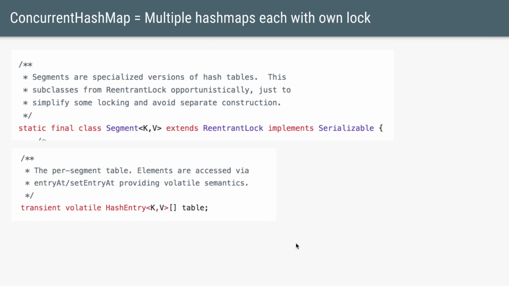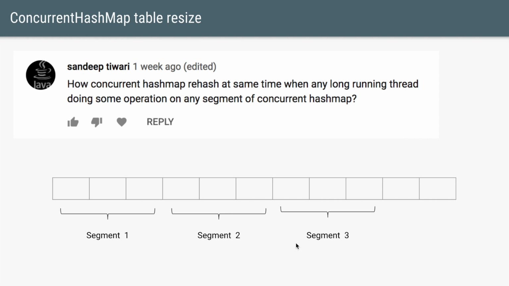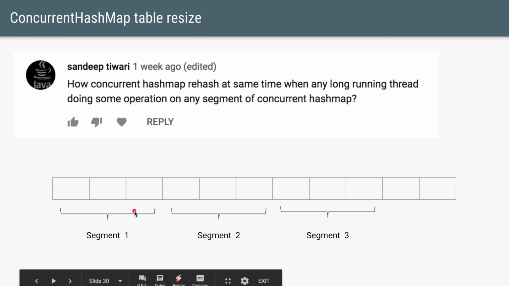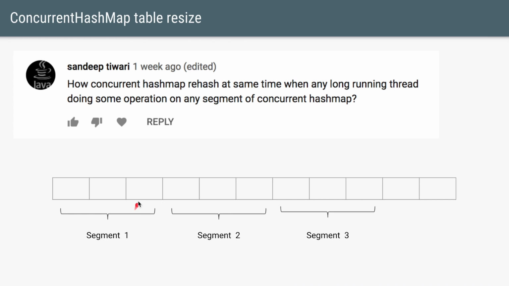And internally, ConcurrentHashMap does not have a single table. Each of those segments is actually an individual hash table, and each of those individual hash tables has its own load factor. And if that segment 1, let's say, is occupied for more than 75%, only that particular segment is doubled in size. So if you have 16 segments in a ConcurrentHashMap, there are 16 tables or 16 arrays inside it. And when any of the segments gets full, only that segment array is doubled in size. And that's why we do not have this issue of having all the threads wait for doubling the table.